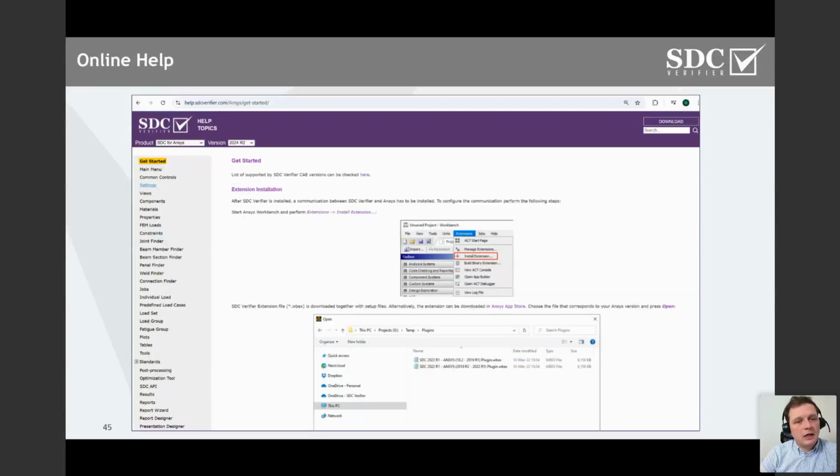More than this, we have very detailed and thorough help documentation. If you need to learn about certain features or functionality, you can go to the SDC Verifier website. In the help section, you will find help for the different products that we have, with a nice search functionality, so it's fairly easy to find the necessary information. But again, we are always at your service to help with answering questions.